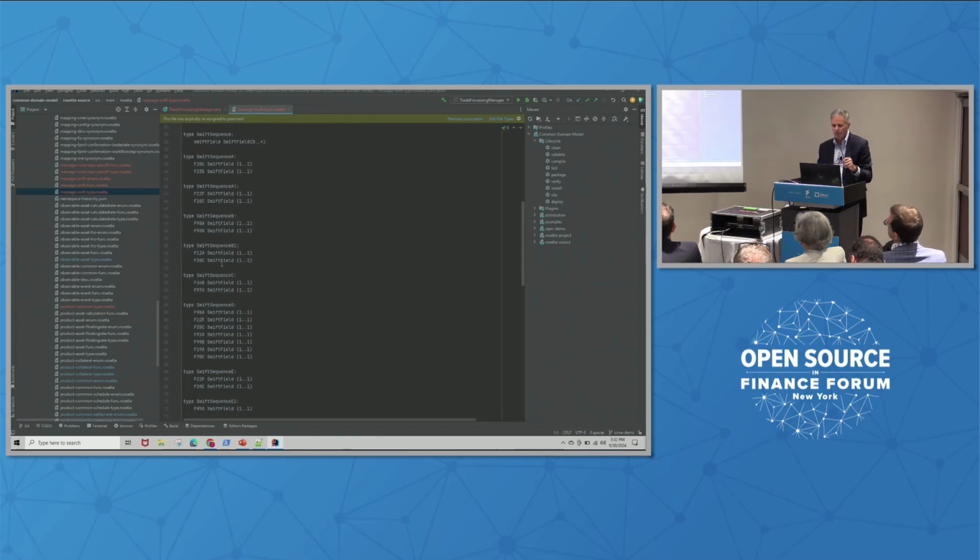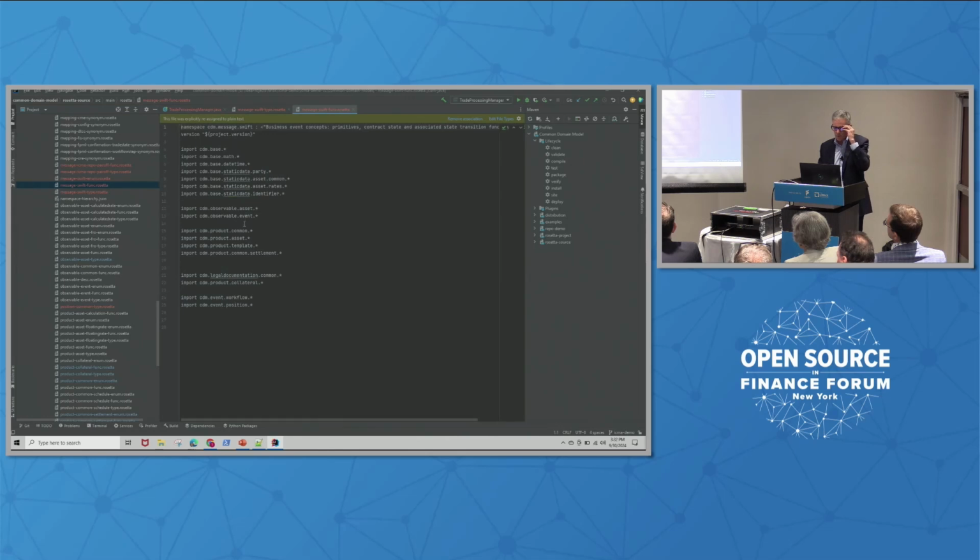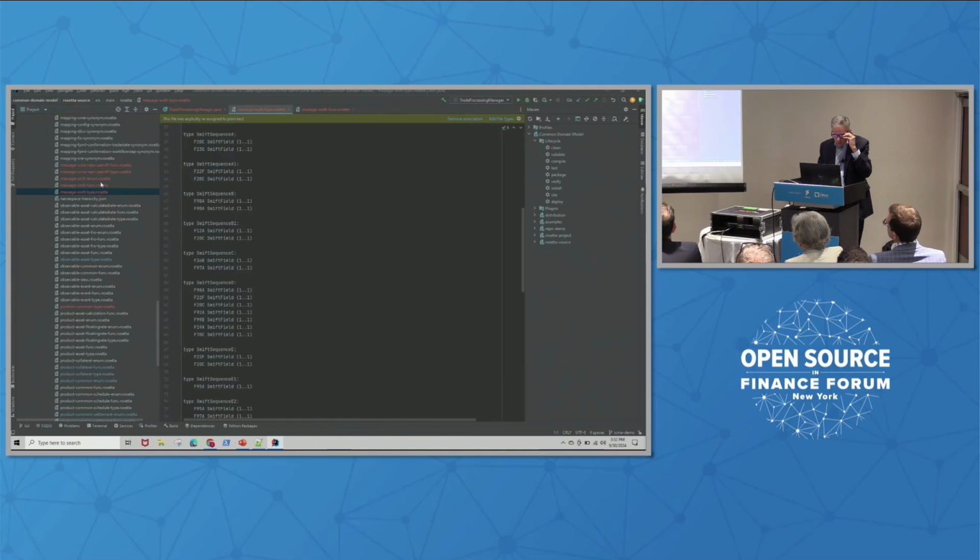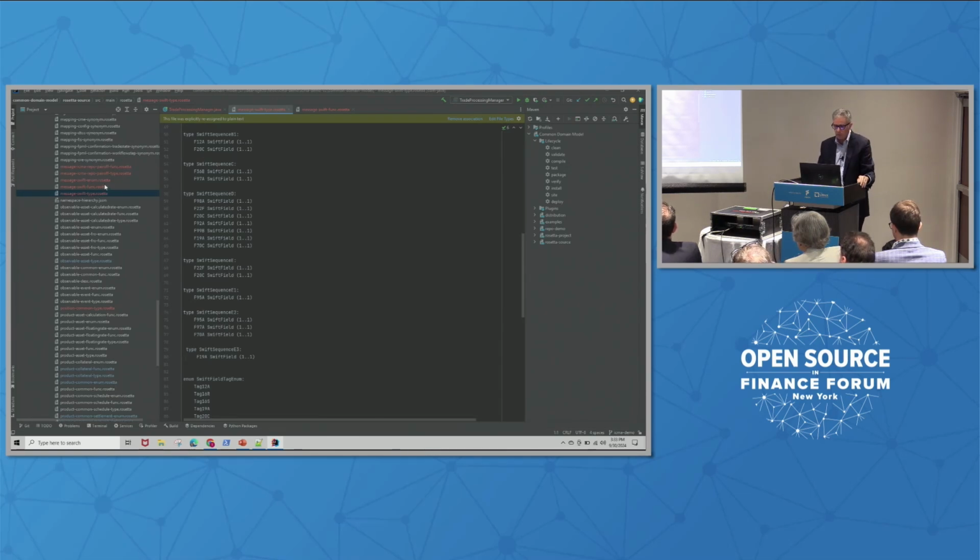Here's an example of representing it in the DSL. And then we have a number of different functions that we've built using Swift messaging. Here's the definition of the data types. These are the definitions of the various tags and so on that go into the Swift messages themselves. So now I can generate this, as I said, in any language.